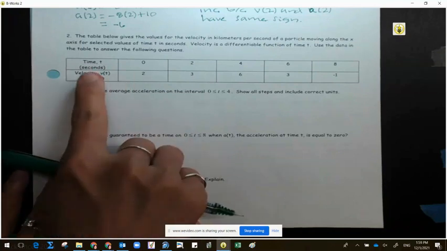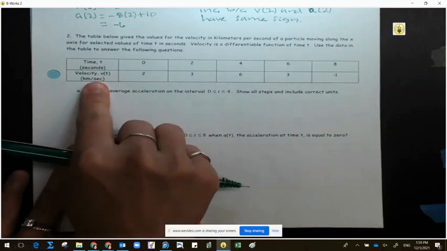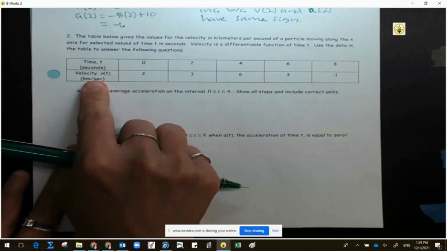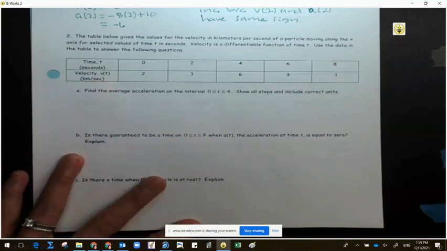All right, so notice our given table is our velocity, not the particle or the position. So if I were to find the slope of the velocity, are we getting the position or the acceleration? The slope, the derivative of the velocity is acceleration. Just kind of heads up on that.